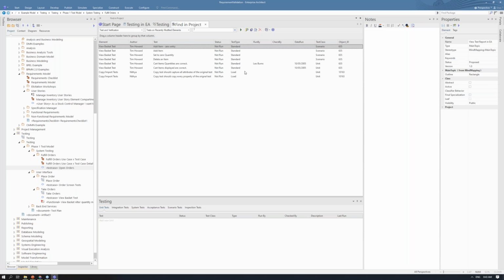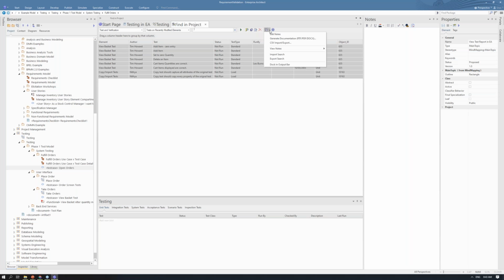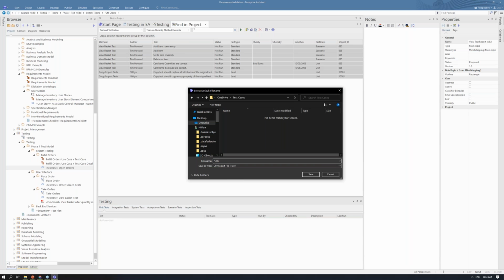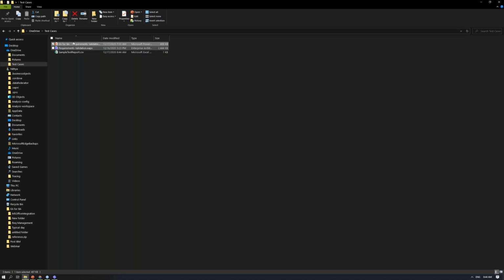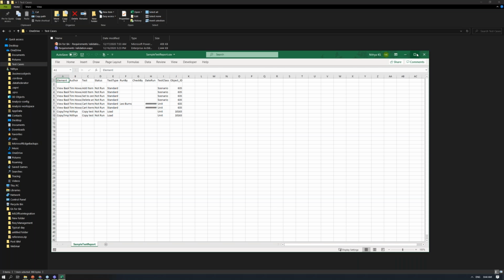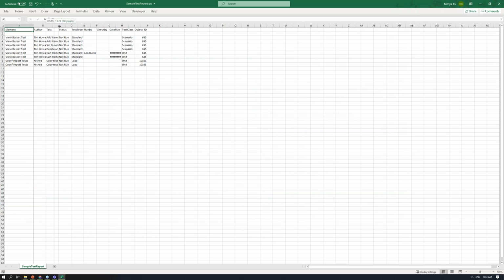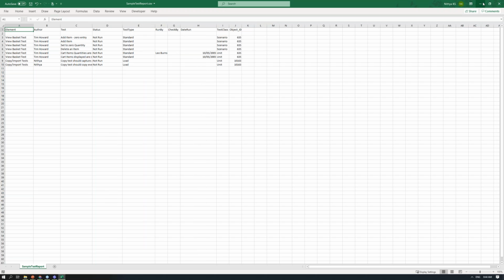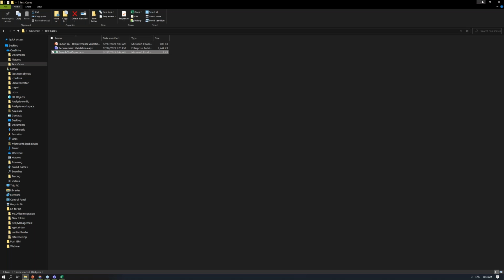And if you want to export this into, say, CSV, you can select all and then go to this menu here, which allows you to generate documentation and export it to CSV, etc. Let's first check the CSV import export. Let's click on CSV, say test cases, and then type in sample test report, and then save. There it is, sample test report. Double click, let's see. There you go. All the parts or aspects of the test have been exported, and you have this in a CSV. You can directly use it if your organization likes to use Excel.